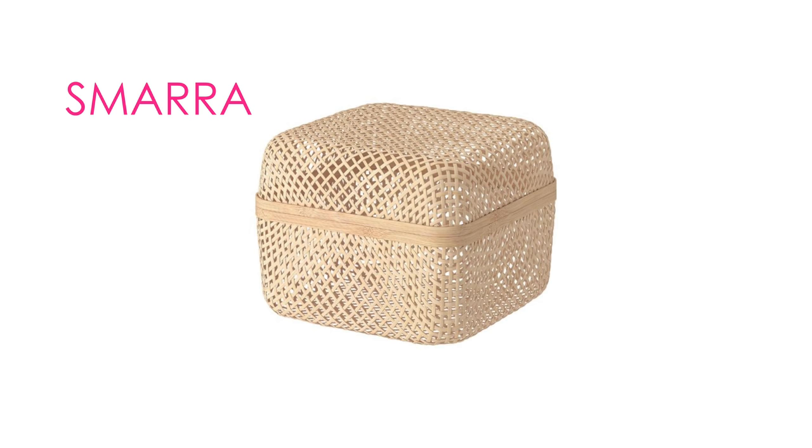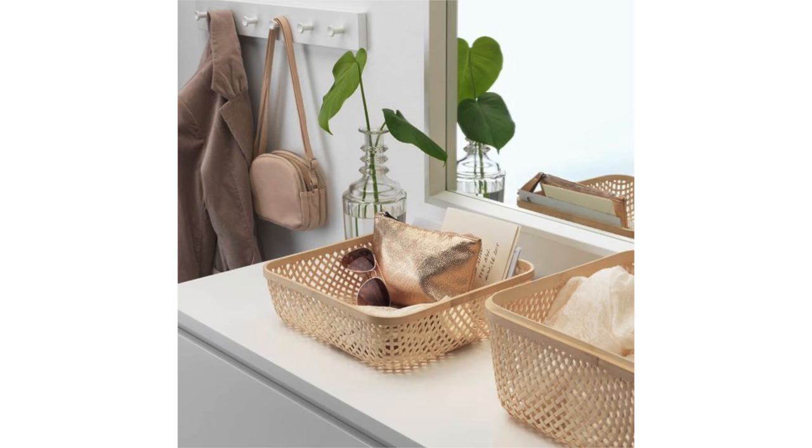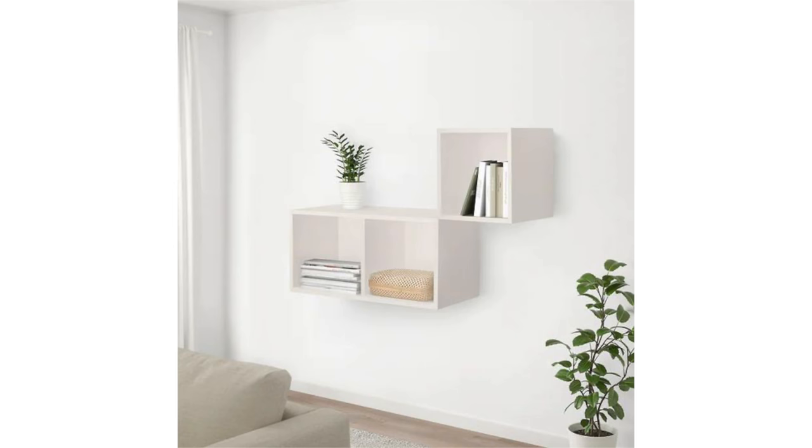The Smara is made of bamboo and has a beautiful soft box shape where you can use both the bottom and the top individually as open containers, or close it up to hide things like chargers or belts. I love the neutral color of the bamboo — it fits perfectly in IKEA's Ikat series, which I'll discuss in more detail later on.